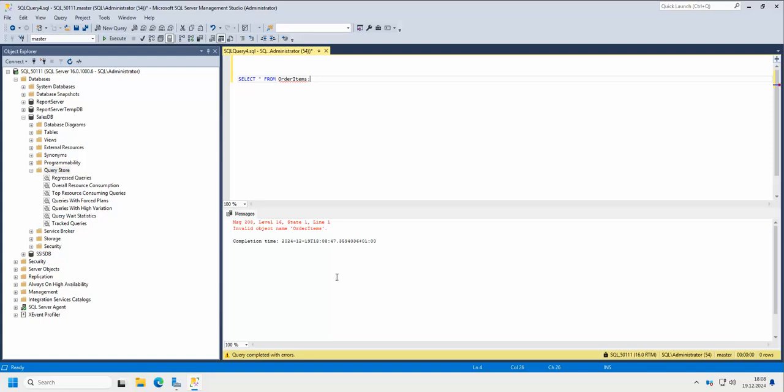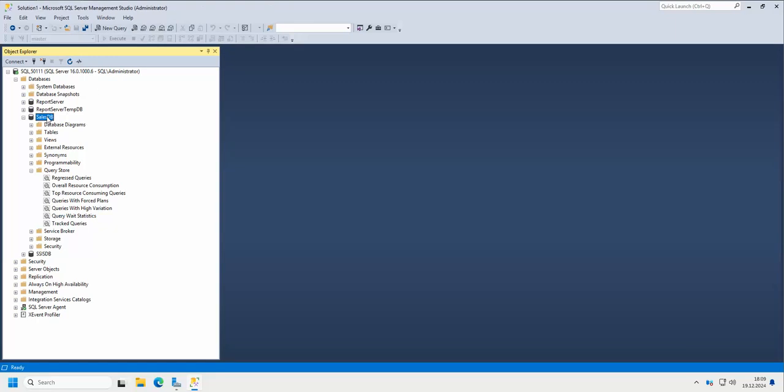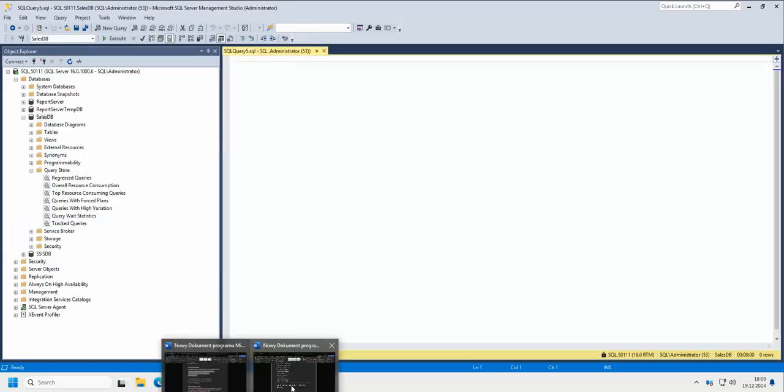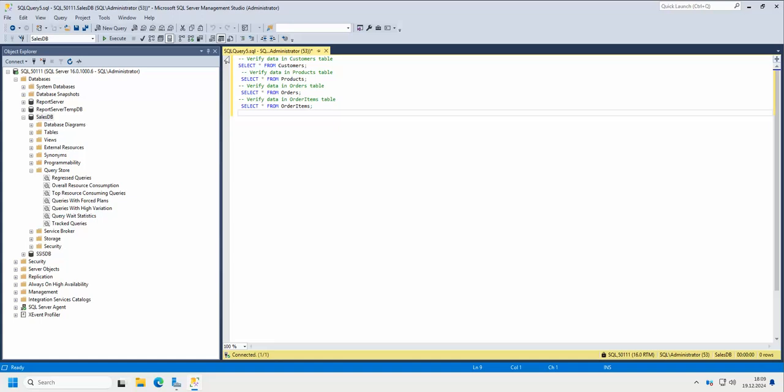Order items. Okay, so yeah, I forgot that I need to actually use the query here, SalesDB, sorry about that. New query. My mistake. I was on master probably, that's why.